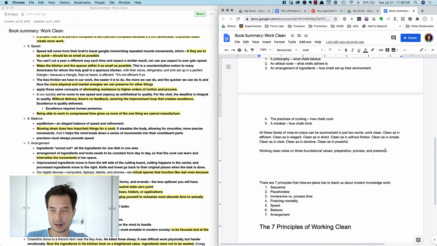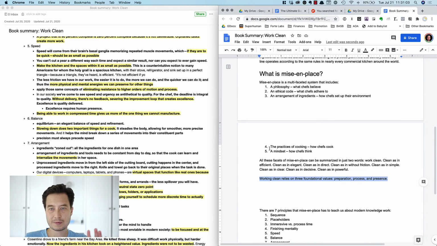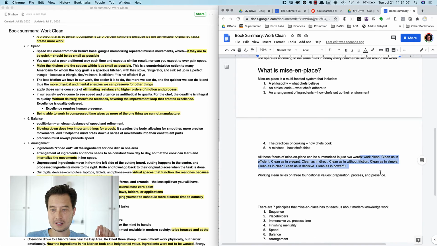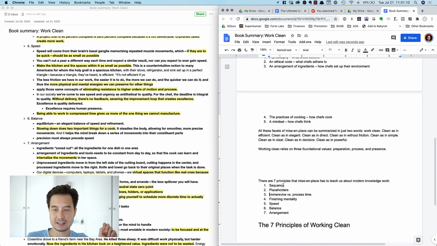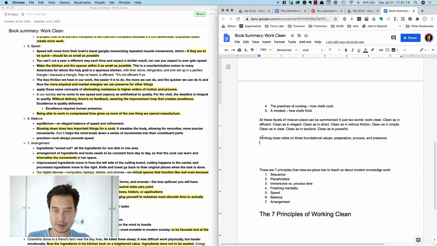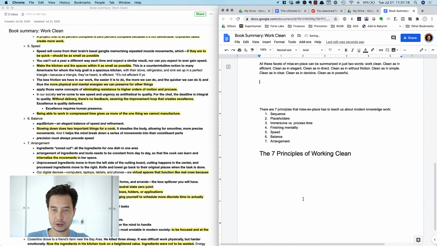So it's funny, I'm now realizing this is actually out of place here. I have too many frameworks. There's like 5 things, and then half a dozen different definitions of working clean, and then 7 principles. People don't want that many lists. So I think this might actually go in something like a conclusion.